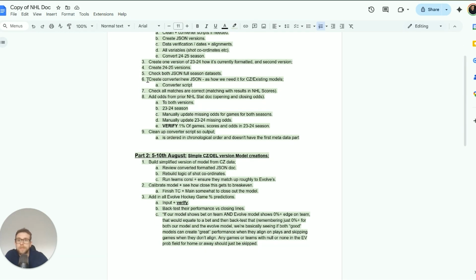The next thing we did was basically convert this into the script that we use for how we approach things. So this is slightly different to how other people do any sort of moneyline sport betting. But for hockey, we just like to look at individual shots and make adjustments off the back of each shot. So if you think about a really simple model, a really dumb one would be team goal differential, right? Through the course of the last 10 games, last 20 games, whatever. And you could say, okay, team X has a plus 15 goal differential in their last 10 games. Team Y has a minus 3.